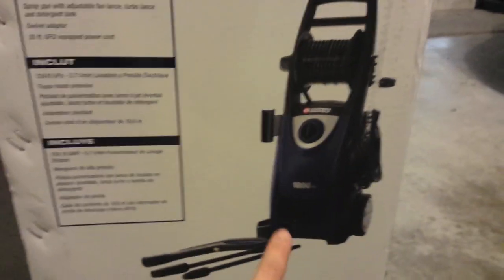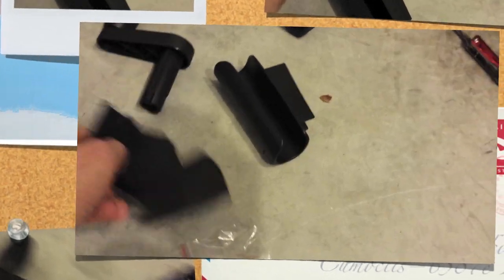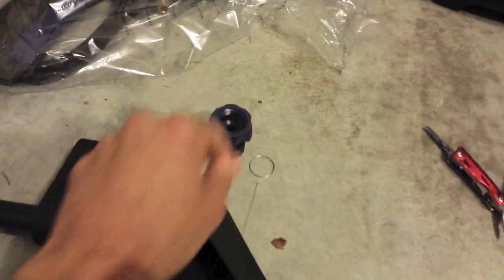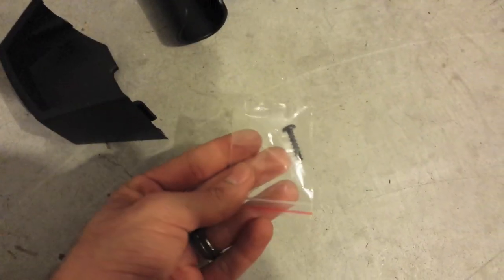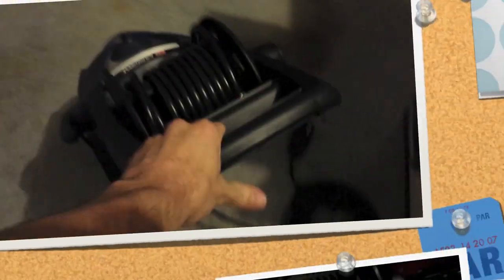These are just pictures of people using their sprayer. This is all that's included. Got the spray gun with two attachments — one's a turbo and one's a fan. You can tell by the tip that it'll spread it out. There's also the holders, the handle to the reel, the hose fitting, and it comes with one screw. That feature that makes it the top-of-the-line model is the reel on the top and a detergent holding tank. On the back you can put your soap — you can wash a car or whatever, including the patio. And it's got little wheels and a handle.